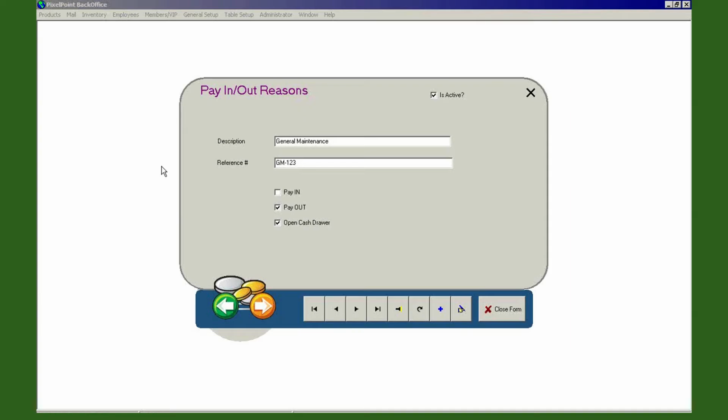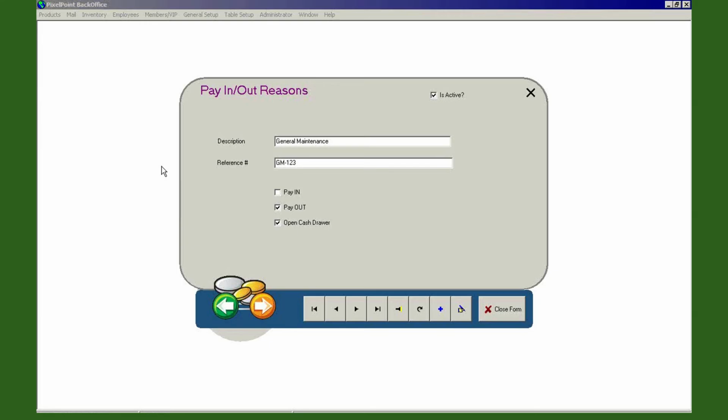So you'll see here, for example, I've got one up on the screen that says general maintenance, which I created. General maintenance being, let's say a guy came in and washed the windows for the establishment. He comes to you and says, okay, I cleaned your windows and here's my bill for $25.16. If you have that money in the till and you have permission to pay him on the spot, then you can do a payout. You can say general maintenance, and it'll say for what? I'll say Joe's window service. I'll type that into the system, and then it'll pop open the drawer. You give him the $25.16, and you put his bill into your till. Boom, you're ready to go.